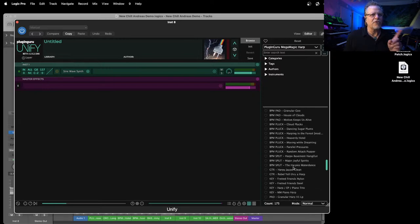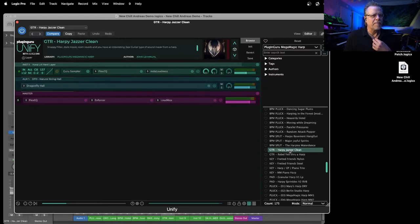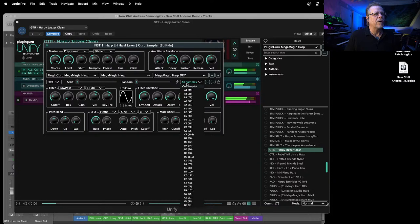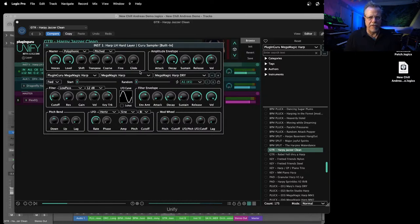So I'm going to make a patch right now that is going to be in the bonus library. In other words, this bass sound I'm going to make doesn't exist because I haven't made it yet. So let's see if we can get into the bass frequencies. So go down an octave. This might be a case where I use just one sample so that I get the right tonality, because I sampled like every note. So each note's a different string.